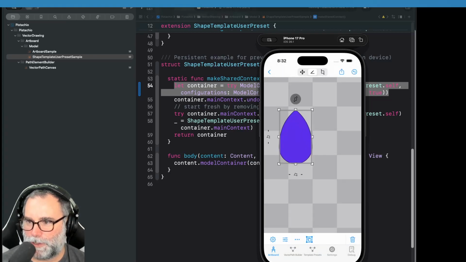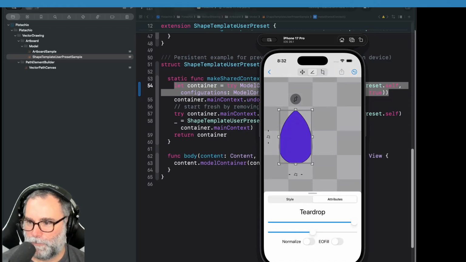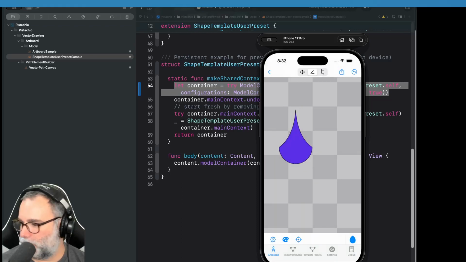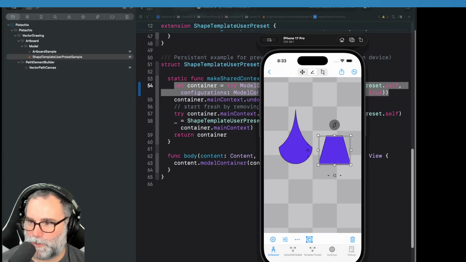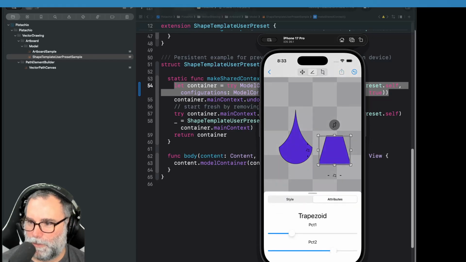So here's the teardrop, and it can do all sorts of wacky things. We have a trapezoid, which is pretty simple stuff, left and right. Basically, the bottom is always full, and it's just like the top percentages on the left and right, between 0 and 1. So that's that.